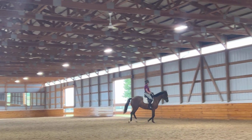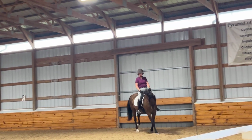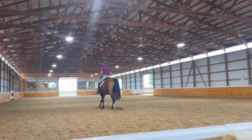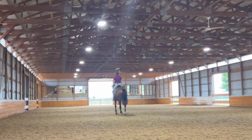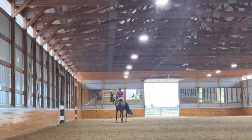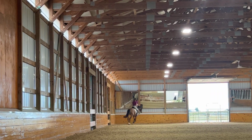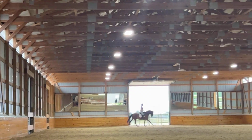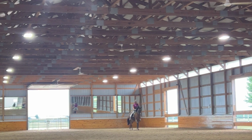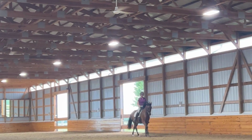Canter. Well done. Good. Down the quarter line and leg yield to the track. Left hand low. Why? Because he gets crooked with his cute little face and he wants to keep his nostrils to the right. Good job. Over you go. Yep, over you go. Good. Repeat. Quarter line again, because that has to get a little bit easier, so we have to practice. Good. Left hand down. Over, over, over you go.